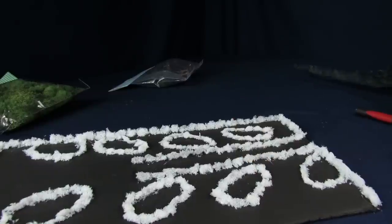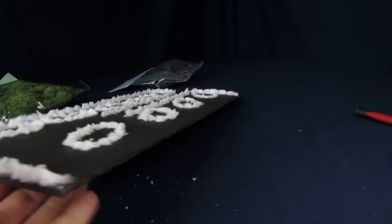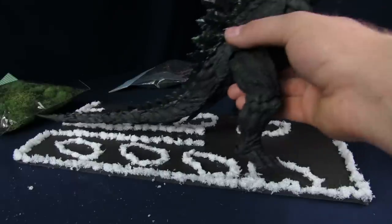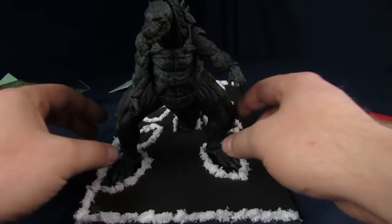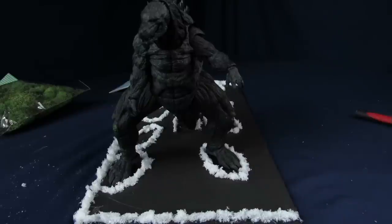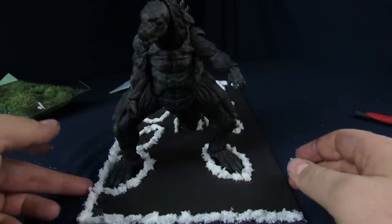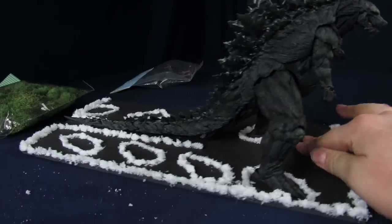Now I've got glue all over my fingers. We have what kind of looks like a cookie frosting square, but once it's all said and done and painted, it should look good. As you can see, we've got the drag marks for Godzilla's tail, and Godzilla can stand in his footprints. I made these ones a little bit bigger so he's got a little bit of room — I don't want to worry about repainting this thing eventually. But for right now, pretty happy with that desired look. So now we're going to leave him in here because we're going to set up where we kind of want the trees.